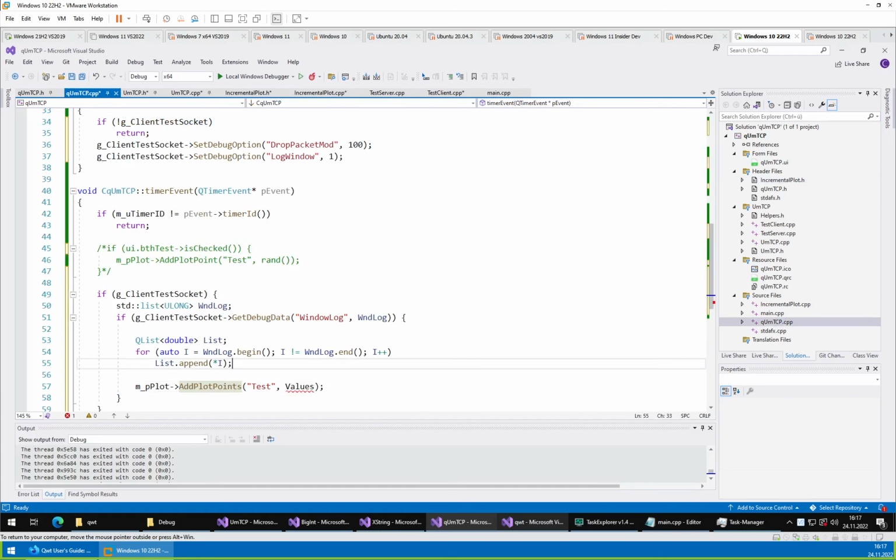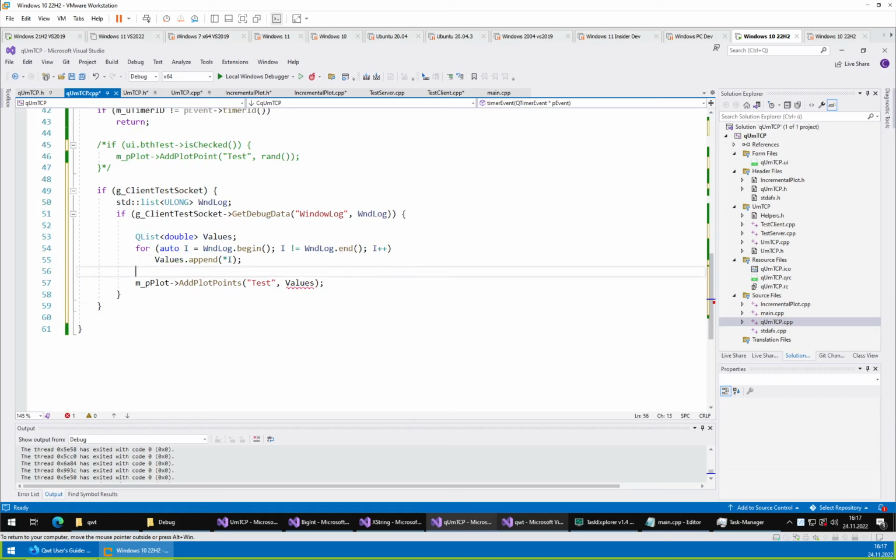QList double, that should not complain. Wrong name. Okay, now it's fine. Okay, let's run.